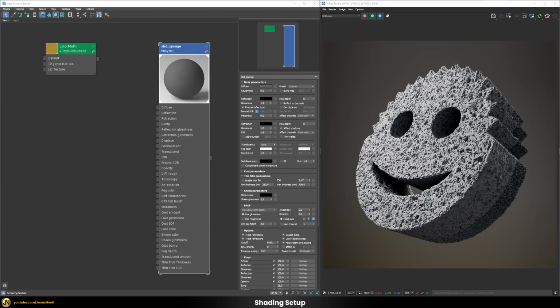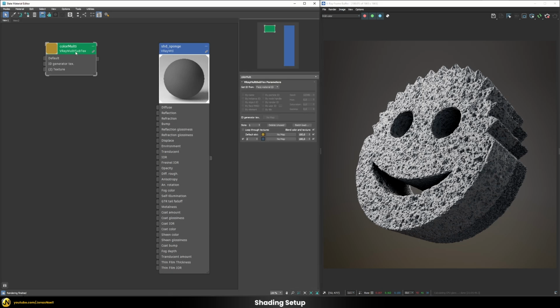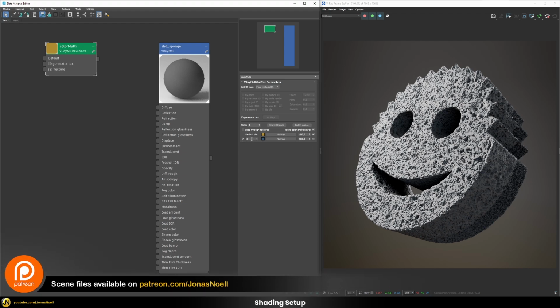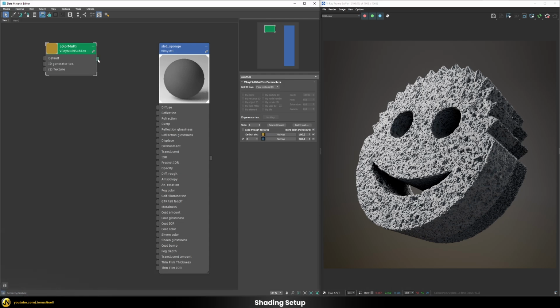So now, after having finished the displacement for our model, we can start with the actual shading. And for this, I have this simple dummy material here loaded in our material editor. And as a first step, I just want to introduce two different color tones. So I want to have yellow color for those parts in here. And then for the backside and those kind of finer details in here, I want to have a blue color tone. And for this, I prepared this simple VRay multi subtexture already, where basically everything that has an ID of 2 will get this kind of blue color and everything else will get this yellow color here applied to.